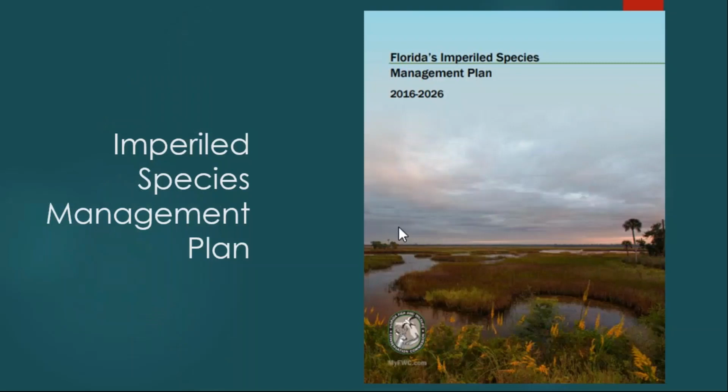In addition to the statute that I just mentioned, there's also the Imperiled Species Management Plan, which was developed in November of 2016, with the effects taking place in January of 2017. It includes the listing status changes for 23 species. This plan is designed to conserve 57 fish and wildlife species over the next 10 years, and it combines species action plans addressing individual species needs with integrated conservation strategies benefiting multiple species and shared habitats.